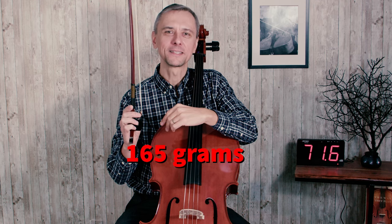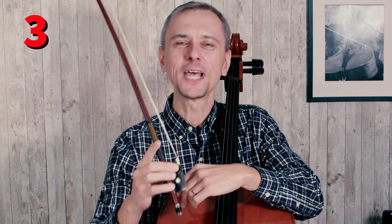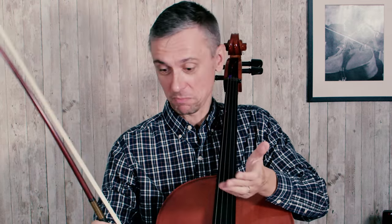Well, this monster is 2 times heavier than a cello bow. It weighs approximately 165 grams. This is a French type of double bass bow. It's a bit shorter than a cello bow, as I mentioned to you, and much heavier. But let's see, I might be able to use it for all of those tasks.